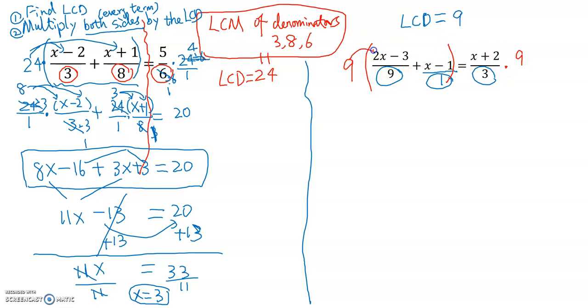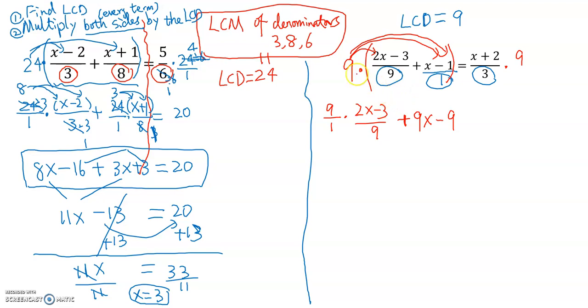And when I multiply the left-hand side, multiplication and addition in the parentheses, that means we got to distribute. So if you understand this and you want to skip this step, you can go ahead and write down 9 over 1, or 9 times the first fraction term, (2x minus 3) over 9, and plus 9 times x, which is 9x, and 9 times negative 1, which is negative 9. So you're going to distribute 9 to everything in the parentheses.